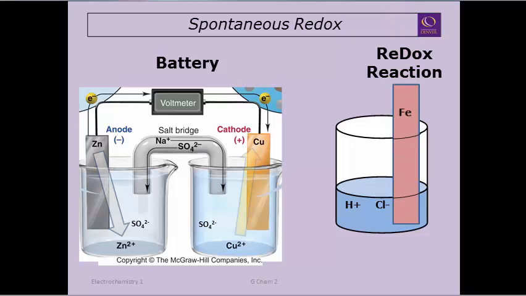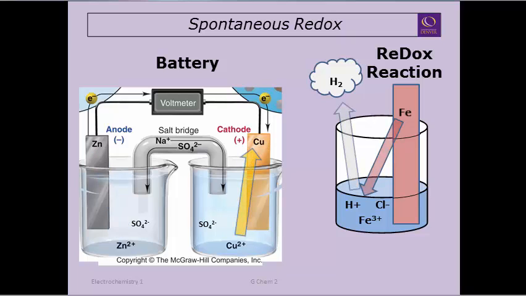Here's another reaction, which really is just a simple redox reaction. We don't have it set up in a battery cell, but we've dropped iron metal into HCl, hydrochloric acid, and as you know, then the iron would lose its electrons to the protons in the water, and they would turn into hydrogen gas. So once again, there's an oxidation, there's a reduction. These aren't split into half cells. It just happens spontaneously, and this would explain how hydrochloric acid is able to decompose metals and turn them into a salt, in this case iron 3 chloride salt, and release hydrogen gas.